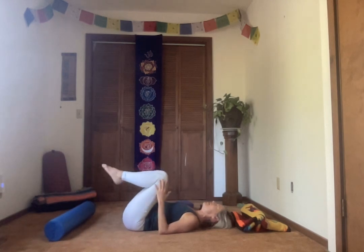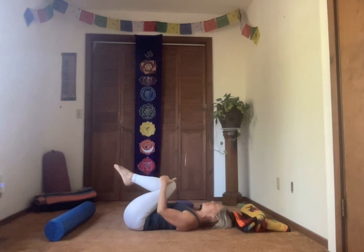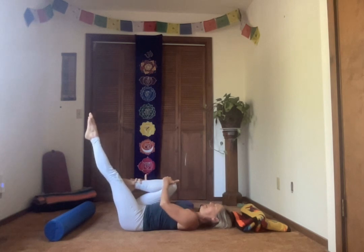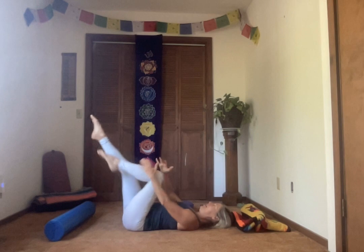Let the props move out from under your feet and pull the knees gently towards your spine. Keep the right leg in and lengthen your left leg out. Nod nose towards mouth and almost lift from your hairline. One of the most important things we can do for the neck is to strengthen the front neck flexors. So activate the front neck flexors by almost lifting your head from your hairline and switch and switch and switch.